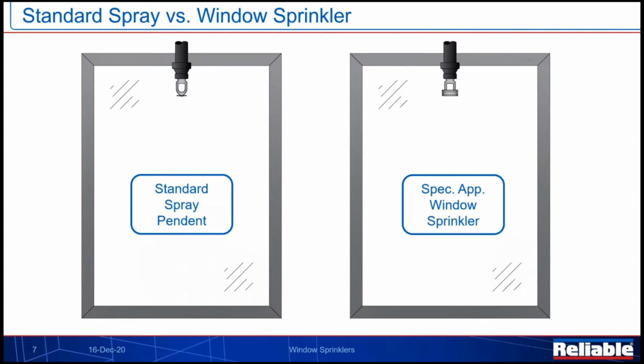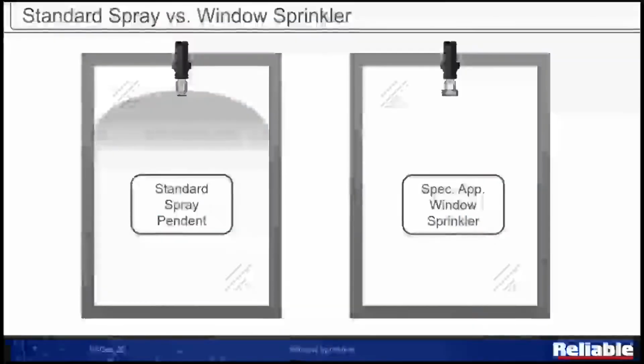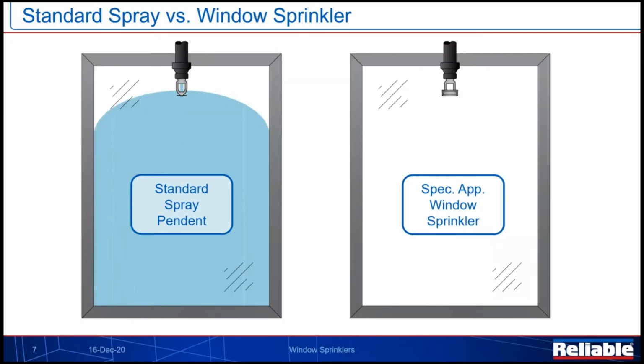If we do look at using standard spray pendant products, we have to understand that they are designed and developed to cover a floor area with a spray pattern and certain density of water. And if you apply that to a window, it really doesn't work because it's not designed or intended to do that. With the umbrella spray pattern offered by standard spray products, you're just naturally going to have dry spots, primarily at the top of the glazing, mainly in the corners, farthest point away from the sprinklers. And these dry spots are going to be very detrimental in a fire incident that's going to allow that glazing to get heated and potentially fail.